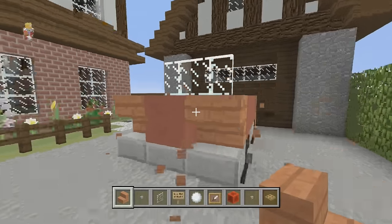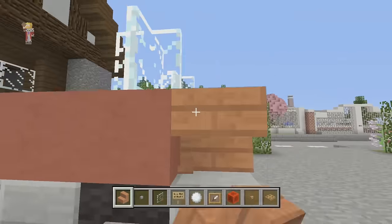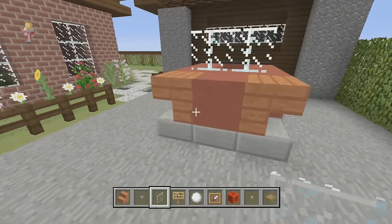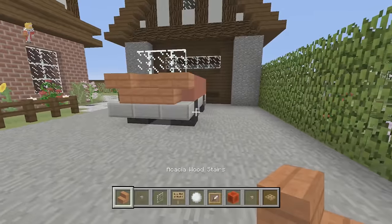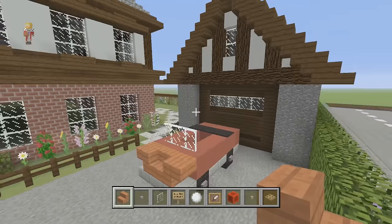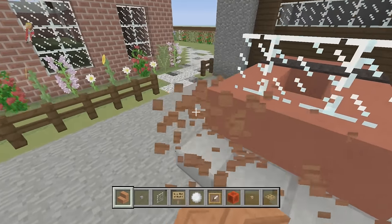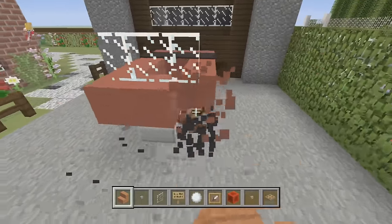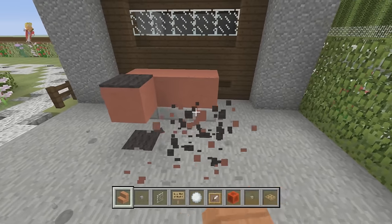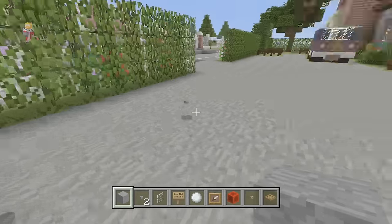Oh, I sort of do like the acacia wood. Put that back. I'm trying to think of different ways of doing lights and stuff. I really don't like that. No, I don't know. I need to have a more in-depth think about how we're going to do that exactly. A convertible would be nice, though, wouldn't it? Cover that back up. There we go.